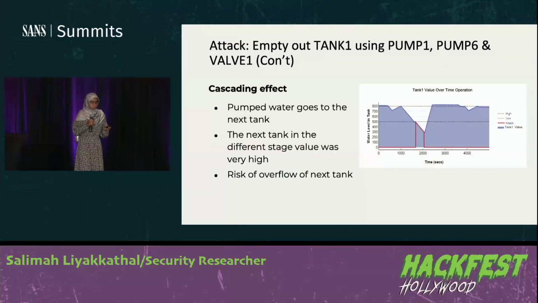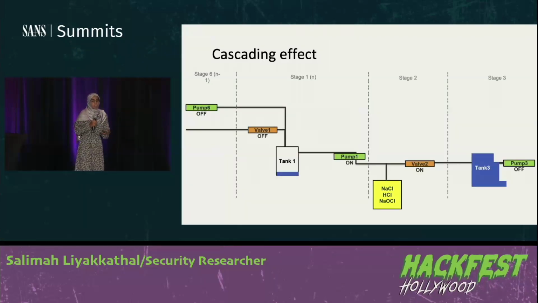When the attack is launched using the AI model, the AI attacker, this is what we observe. The model tells us to turn off pump 6, turn on valve 1, and turn on pump 1. This causes the water level to slowly decrease, and eventually it becomes dangerously low. When pump 1 is on, valve 2 should be on. If pump 1 is on and valve 2 is switched off, it will cause the pipe to burst. We do not want that. This is one attack you could do on a system, but it is not the focus of this attack.